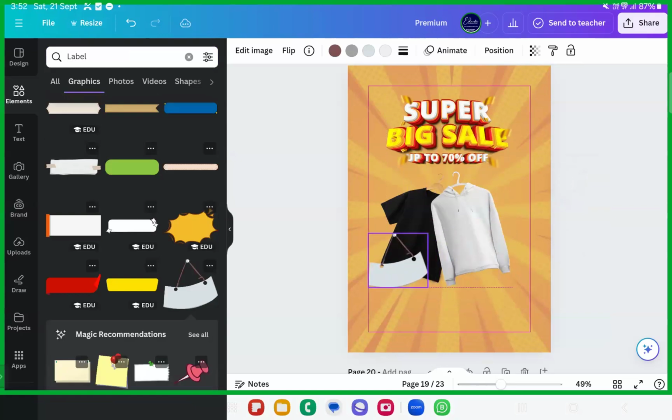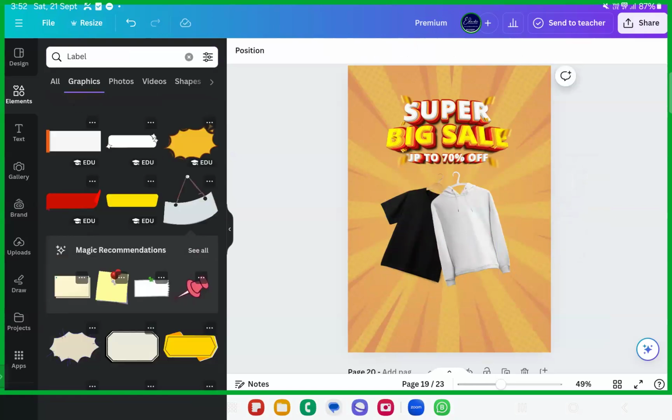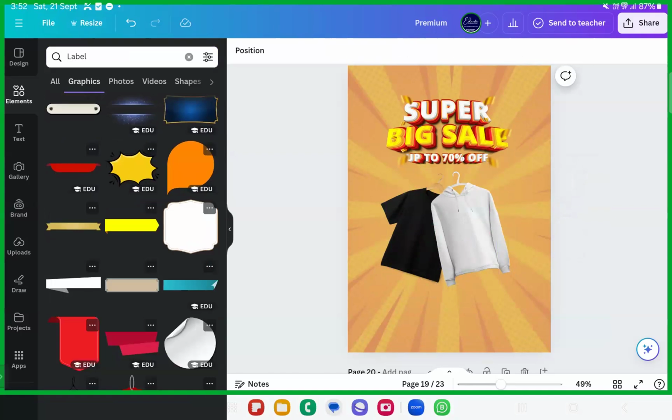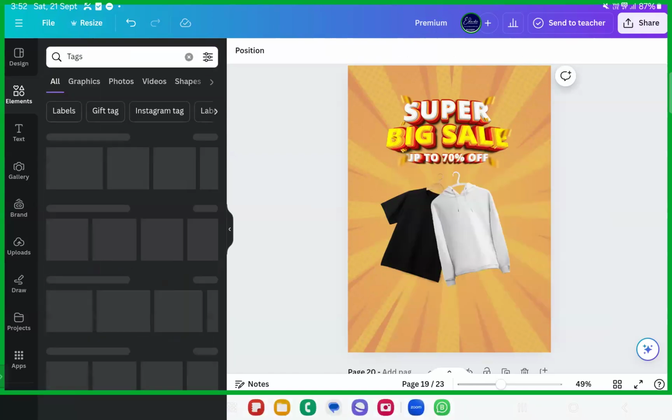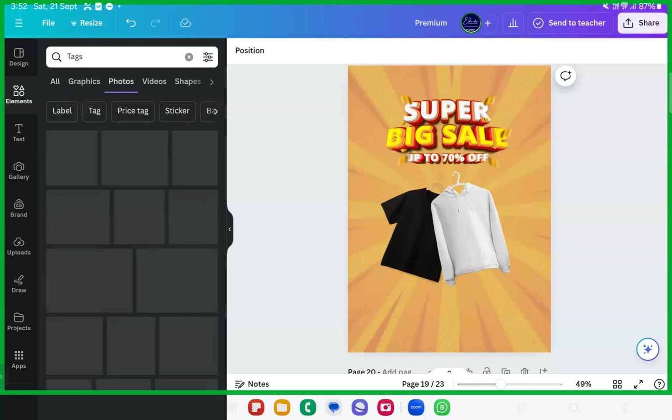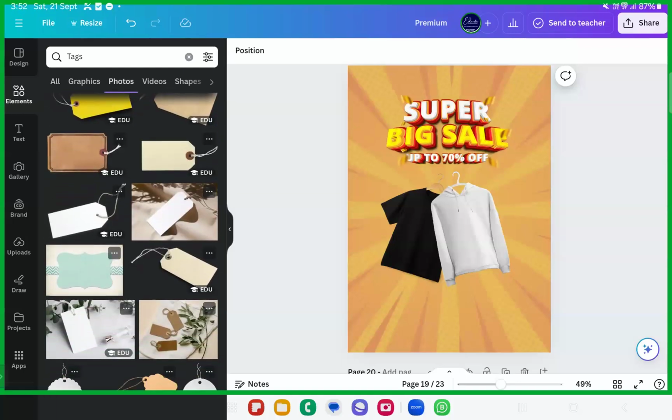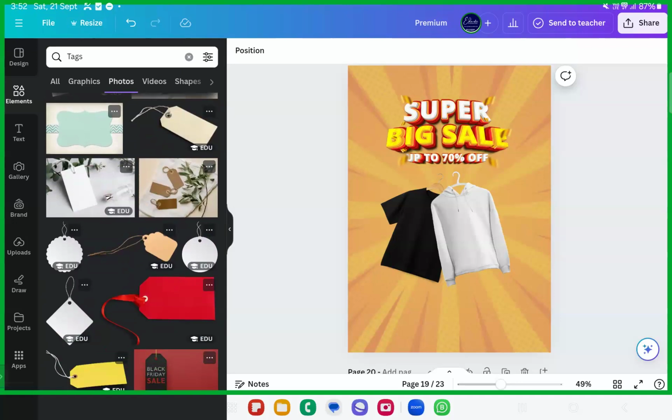This is for 50% off or something like that. This is for this much. You can even mention the selling price. Okay, you can just go ahead with the labels or tags. Please try this along with me. I just want you all to work with me, please, because I have to make sure that you all are doing well in designing. Okay, this tag if you want.